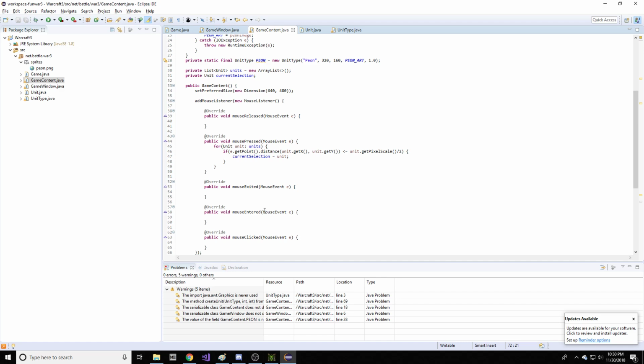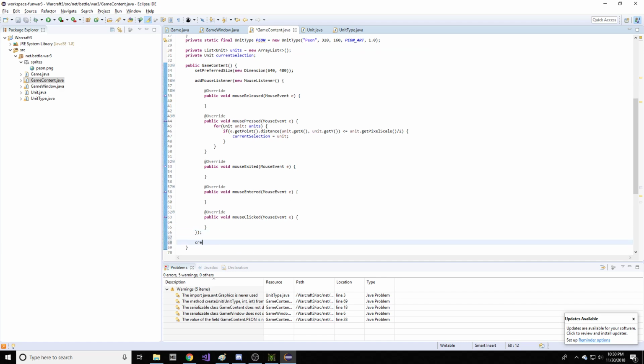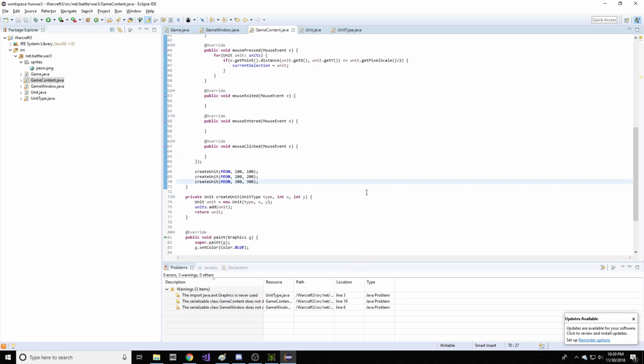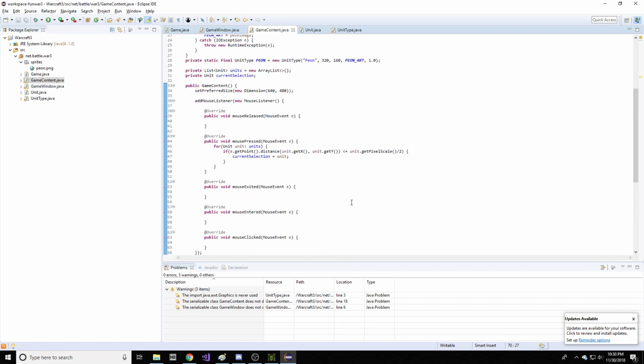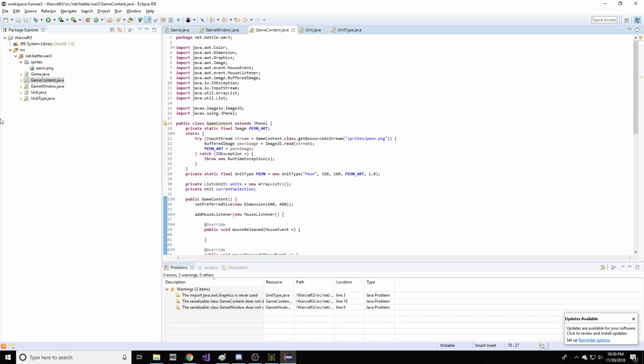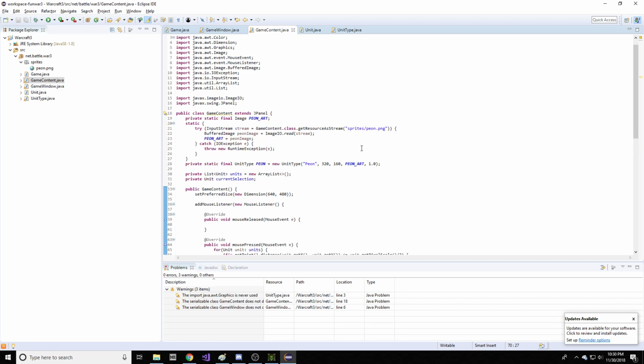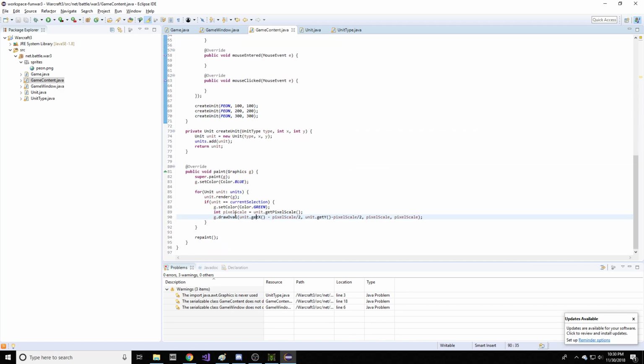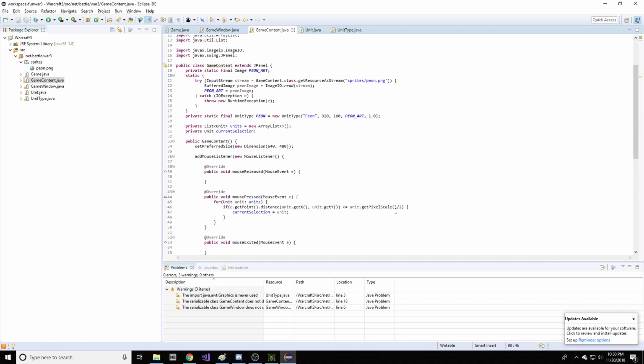And what that means is when we start up the game, we're going to create some units. So let's create multiple units, right? We'll create a unit of type peon at 100, 100. We'll create another peon at 200, 200. God said 640 by 480, so we're not any bigger than that. So we have to remember not to go past 600, 400. All right, so we have 3 peons, 100, 200, 300. So they're going to be a line, right? They're going to be a line like here, here, here. So I got 3 peons, and I got the ability to select them. And when I select them, it's going to draw a green oval of who I have selected.